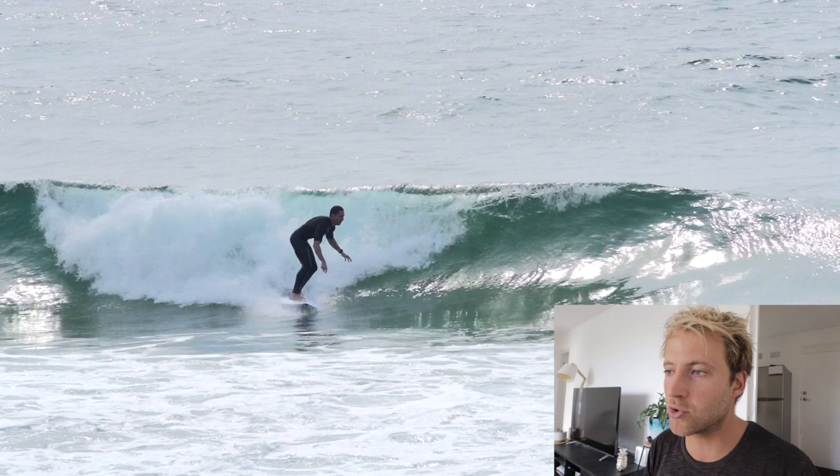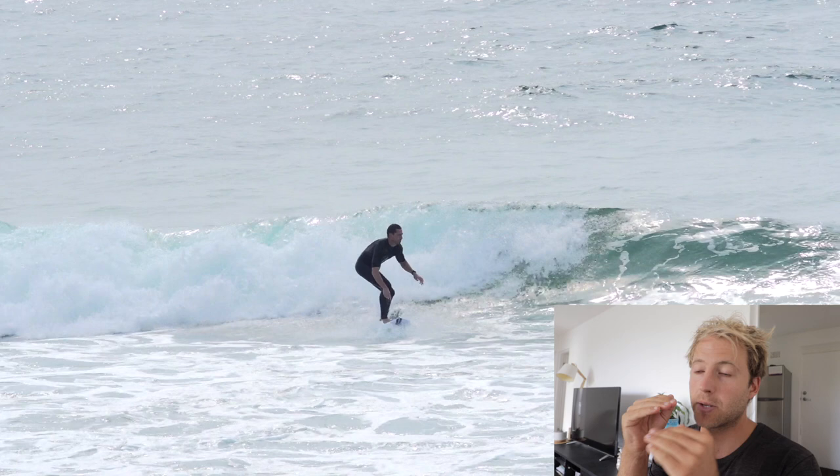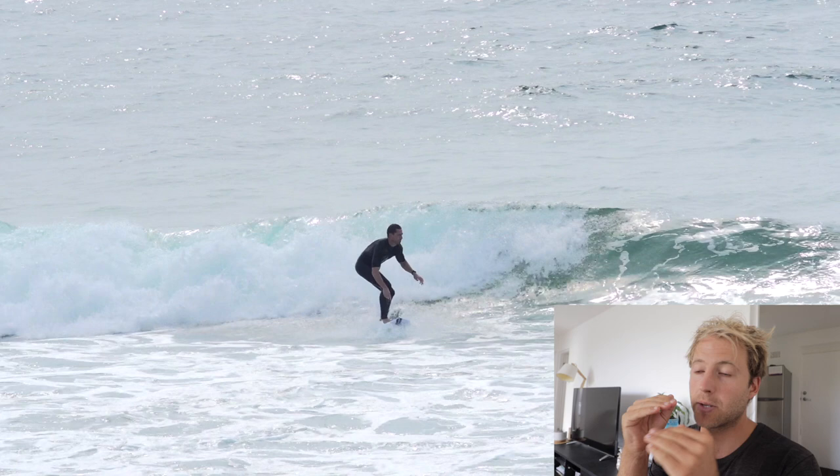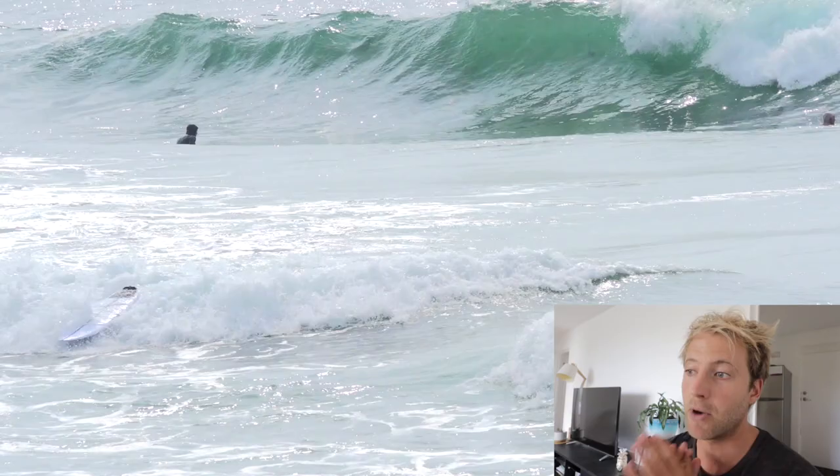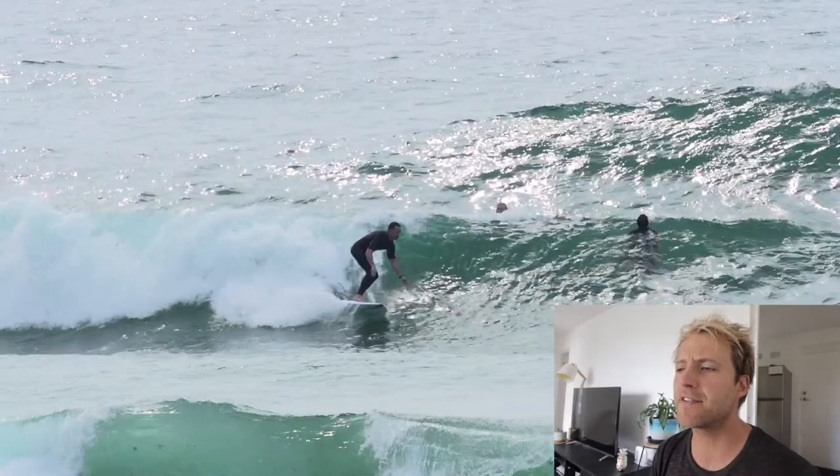The next thing I want to talk about is the utilisation of the wave. This is something that comes up a lot — the phenomenon known as surfing out of the power zone. What a lot of beginner to intermediate surfers do is they'll take off and keep their board in that lower portion of the wave. If we break the wave up into thirds, what we really want is for the surfer to be moving between all thirds, but staying up in the top two thirds mostly to build power because that's where most of the power is going to come from.